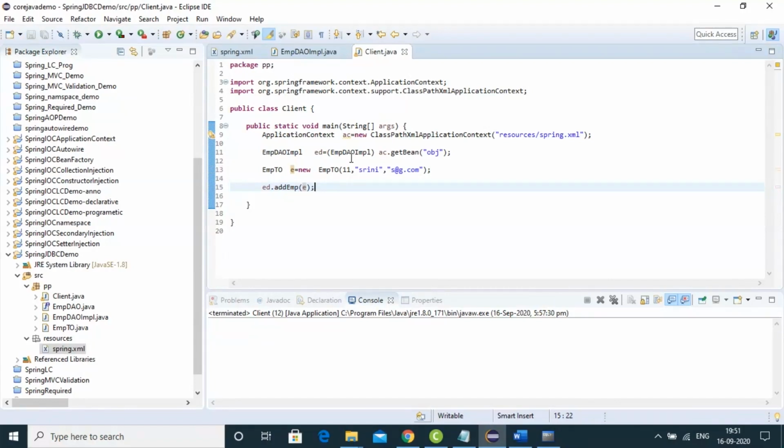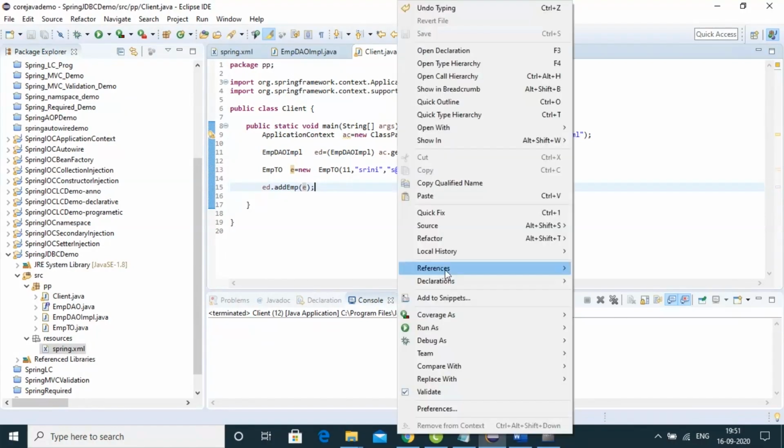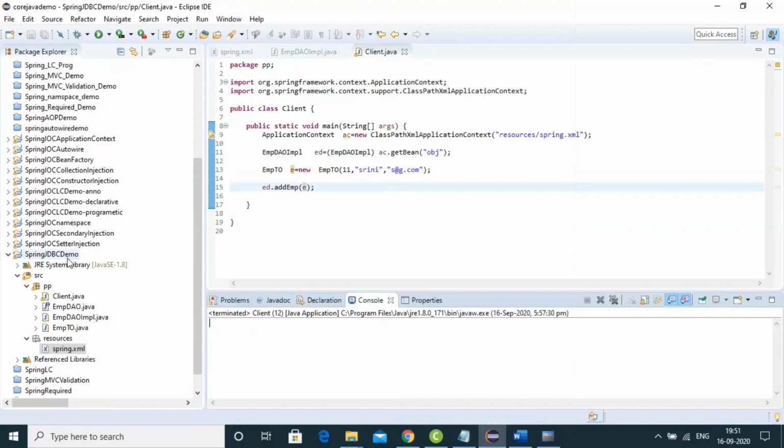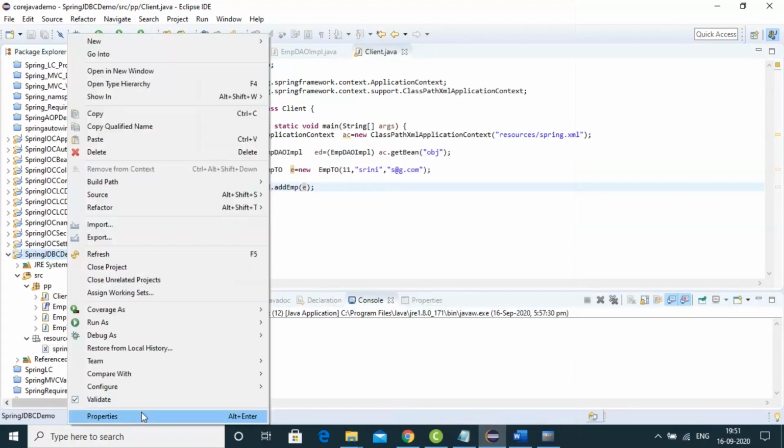Right click, run as Java application. Now, whether we have added the JDBC driver here? No, right? So please include the JDBC driver also.